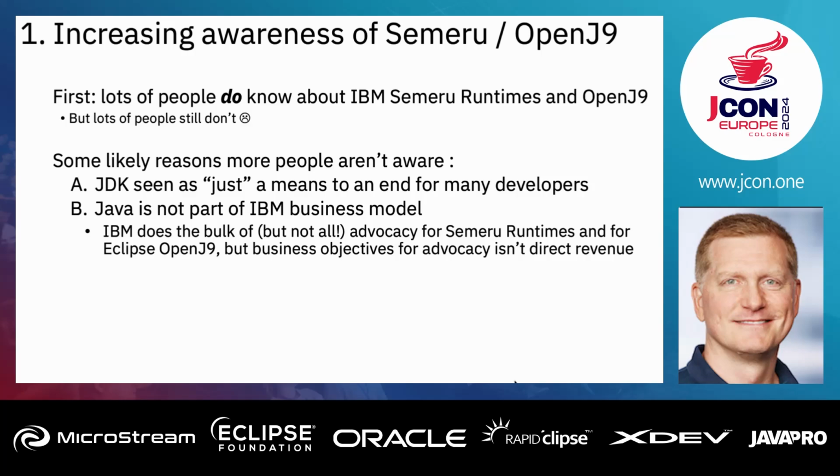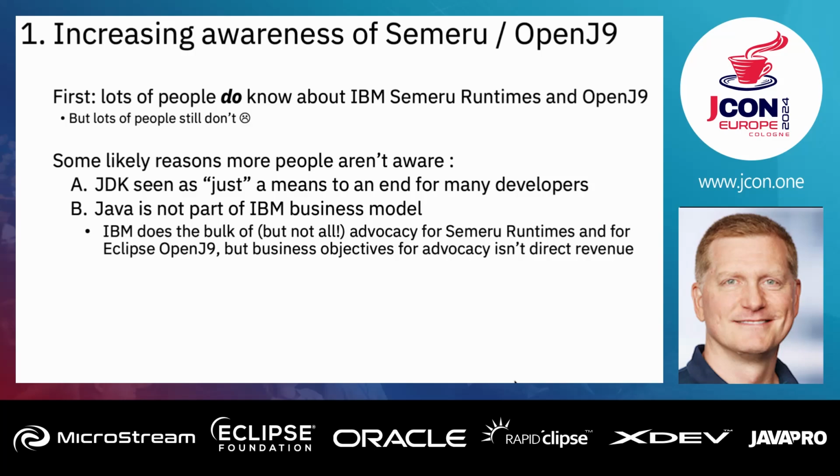Another part of the reason behind this is that we all work for IBM. IBM is the main company behind the building of OpenJ9 and the distribution of IBM Semeru Runtimes. And we do make it available for free for everyone to use. We do have a developer advocacy team that goes out to conferences and talks to people about OpenJ9 and what it's good for and all that sort of stuff. But for IBM, it's not really part of our business. IBM doesn't build Java to make money from it. I'll use the phrase again, it's a means to an end for us.